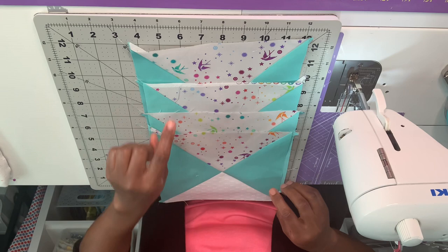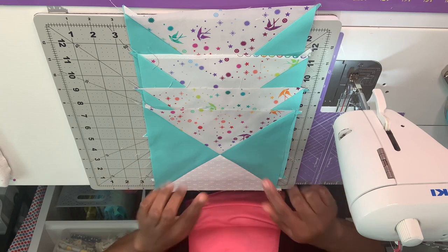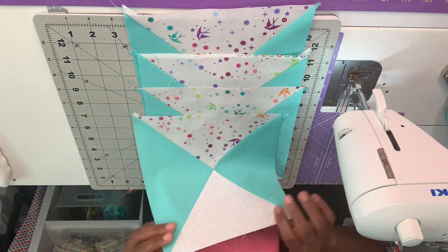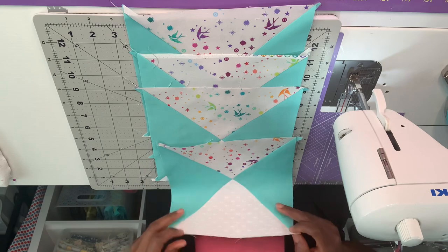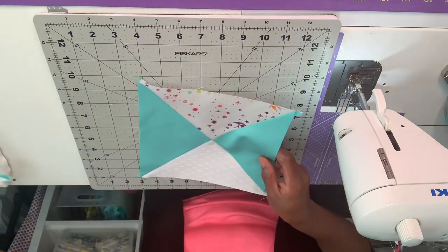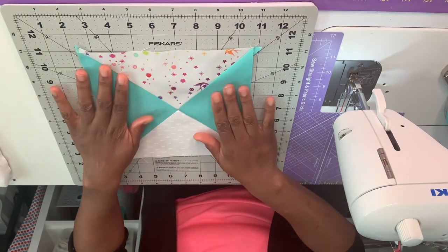So yeah, one, two, three, four. Done. This is how I make mine four at a time. Quarter square. Now, the only thing you're going to be doing is centering it to whatever the pattern calls for. So I'm going to show you how I trim down to whatever the pattern calls for.